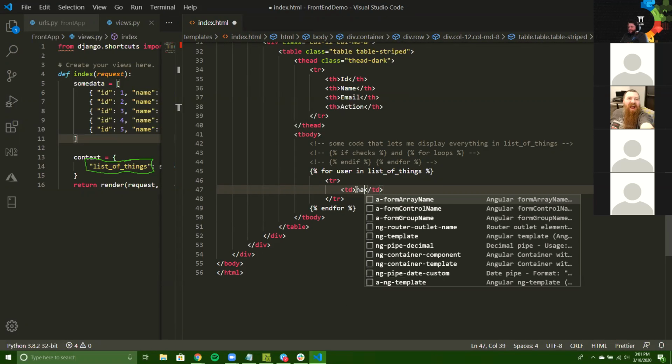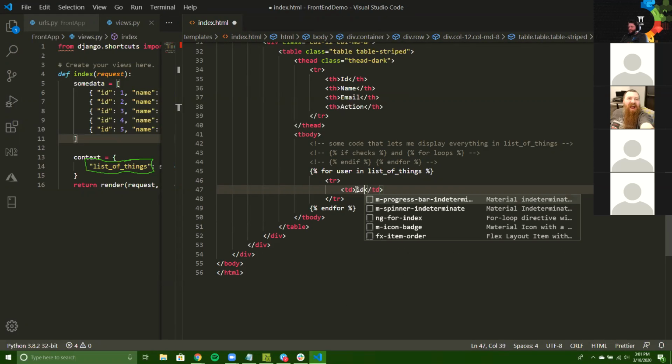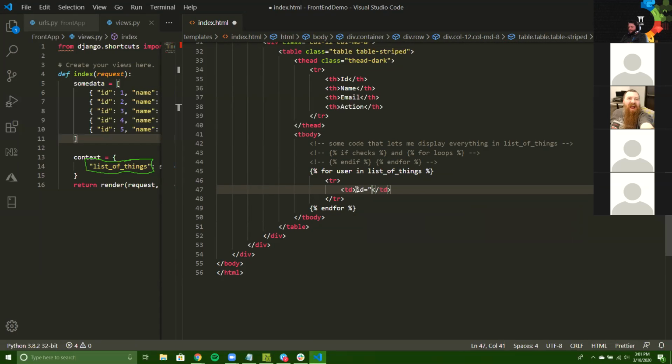Oh no. Start off with ID first. I don't have to, but I think it's ID. I'm not sure. Okay, so not quite. How do we display? Do you know what the Jinja syntax is for actually displaying information? We already have gone over the Jinja syntax for when there's logic involved, with the curly brace parentheses. But what about for just showing something?